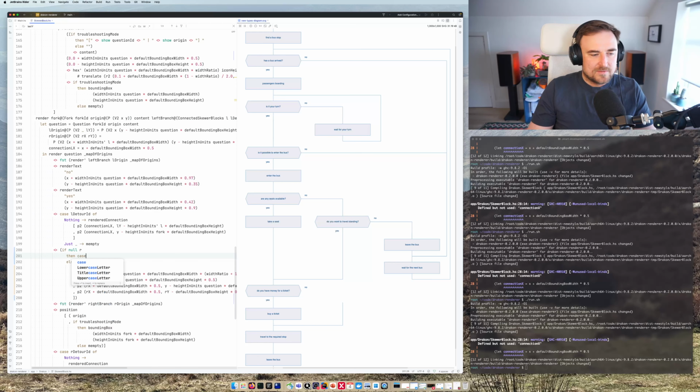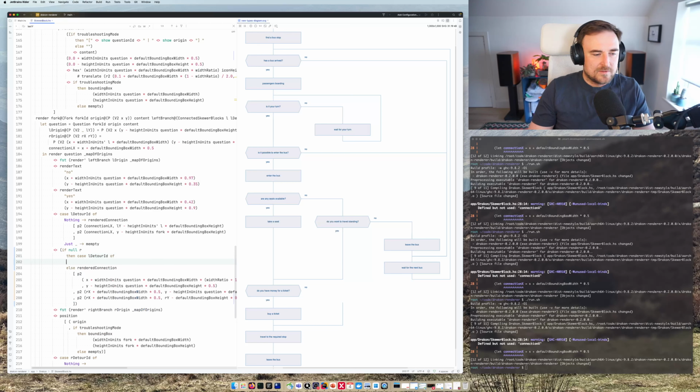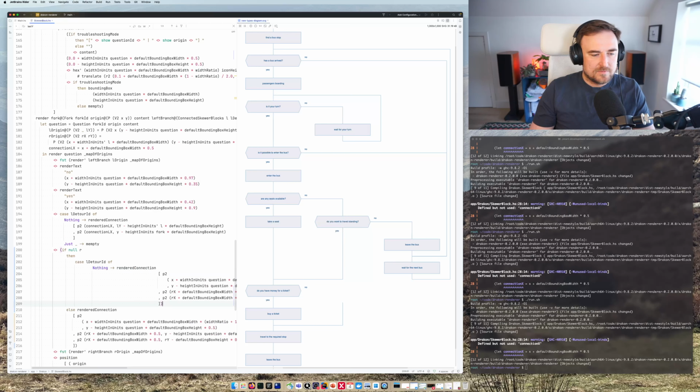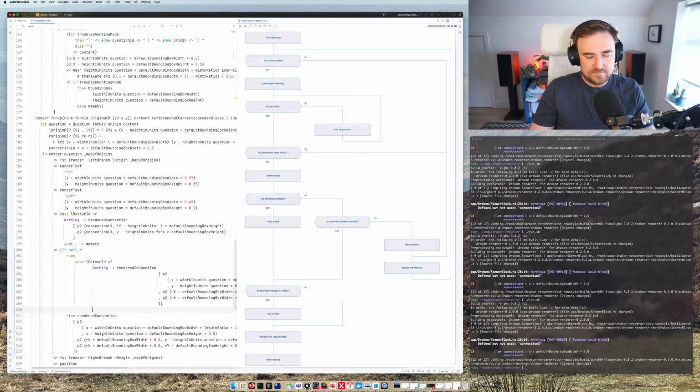If there isn't, we just render this normal connection. In case there is something, we let the FSD render prime right branch origin do the job.